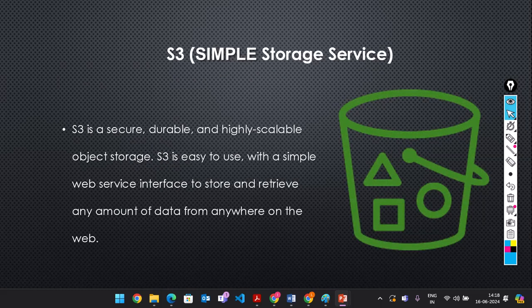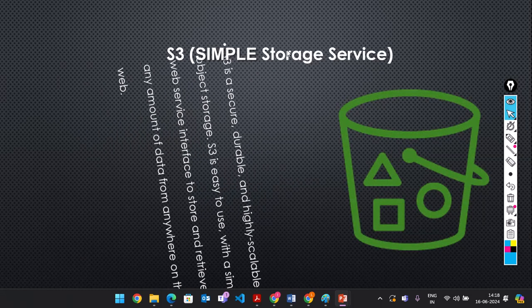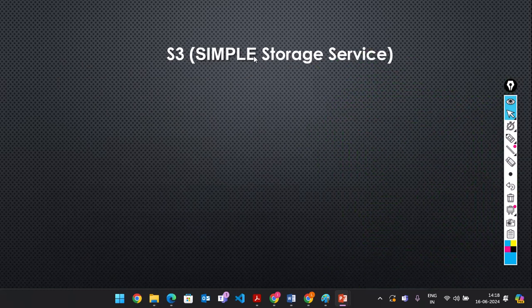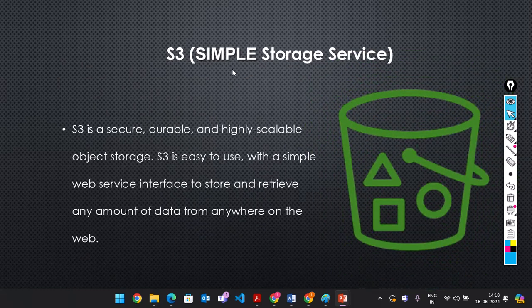Okay, see this, guys: Simple Storage Service. Simple storage in the sense it is very simple, so it is easy to access. It deals with storage, that's why it's called a storage service. Service means it is provided by AWS to customers in the form of storage. That is the reason it's a kind of service. That is the reason there are three S's, so in simple terminology we can call it S3, right?